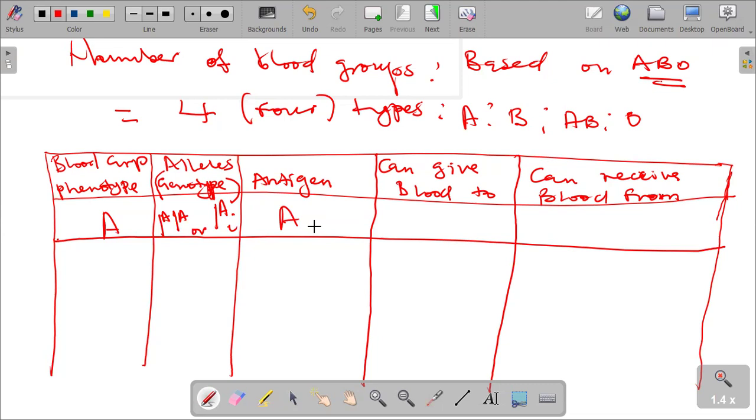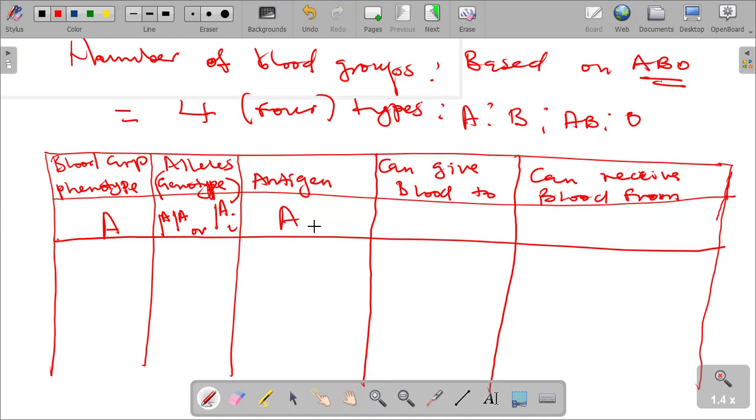So what happens is that antigens affect the way in which blood donation would take place. When a person is given blood, the blood must be able to mix without causing clumps. If it causes clumps, the blood cannot circulate, and that will cause the closure of the blood vessels. Hence the individual who has received the blood can have problems that might cause the person to die or to be paralyzed.